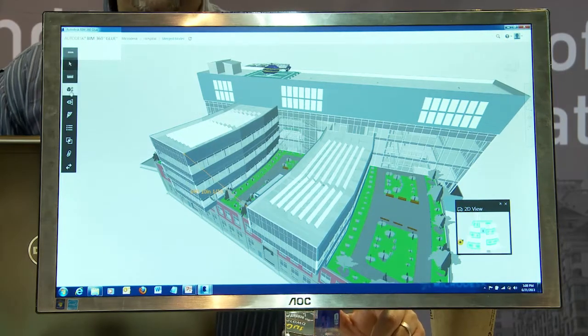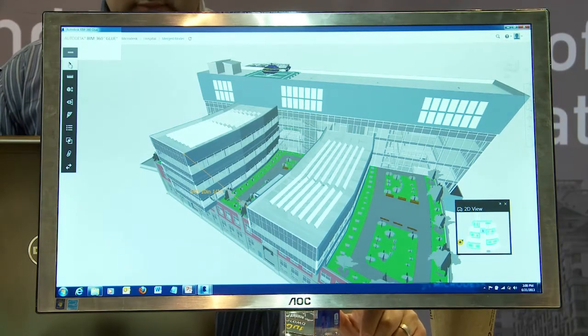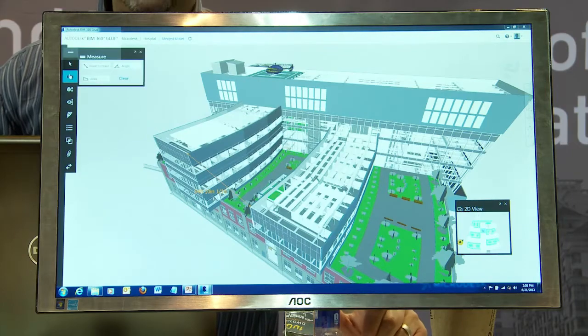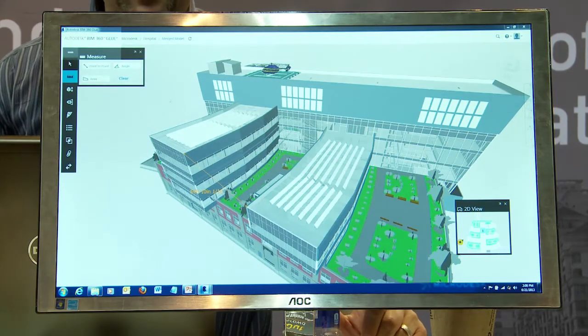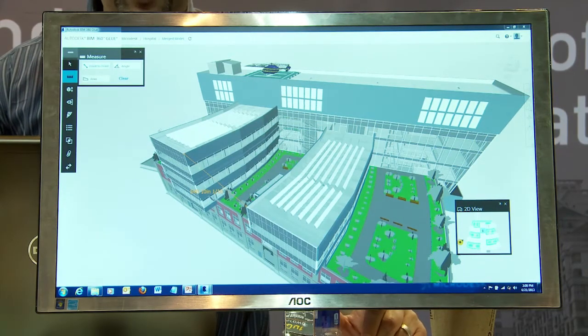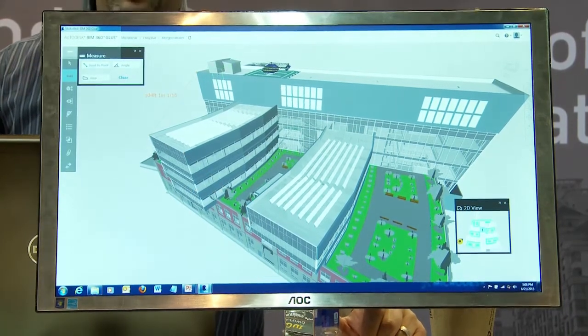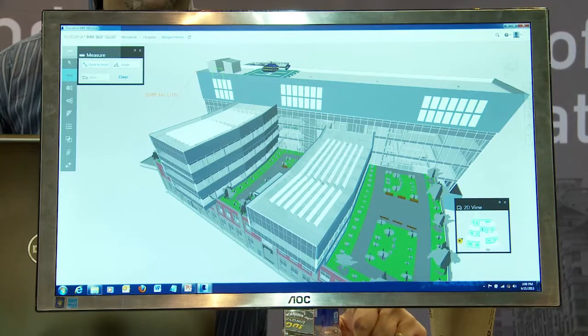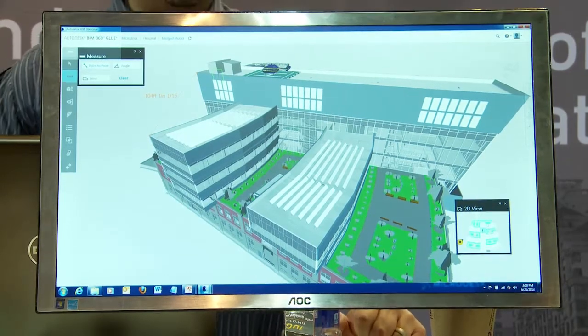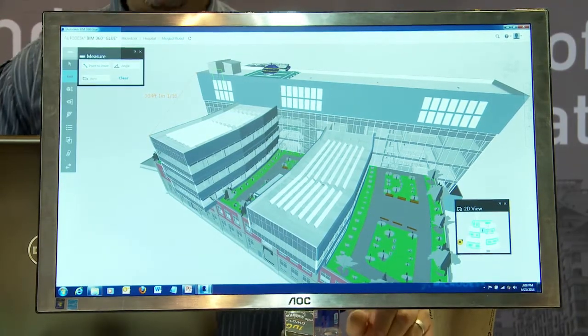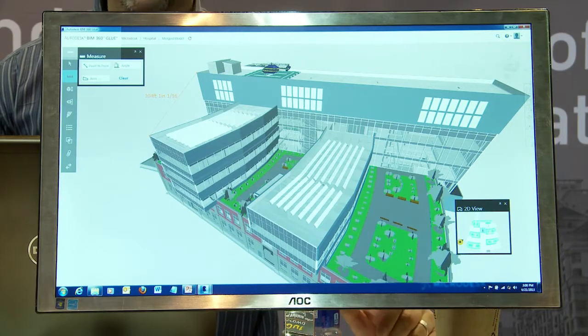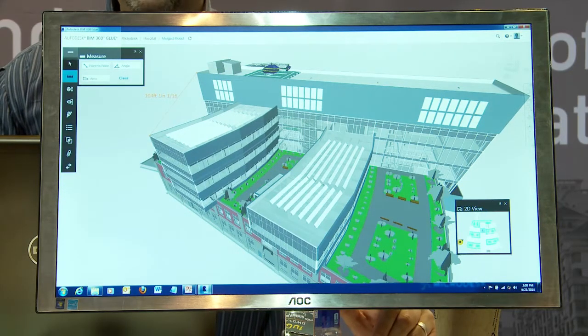So let's start with how things are organized here. In terms of dimensioning, one of the things you can do pretty quick is point-to-point dimensioning, where you can say from here to here, how far that is. You can do that in 3D, and you can be pretty accurate, and you can do this on the web. So it's very, very cool. It's very accessible. You can do area, point-to-point, and angle, and that's just the dimensioning.